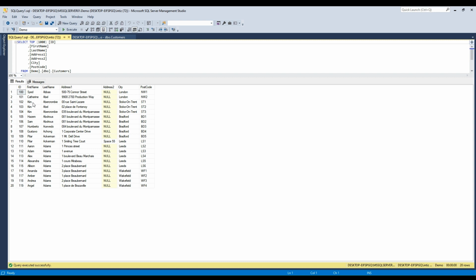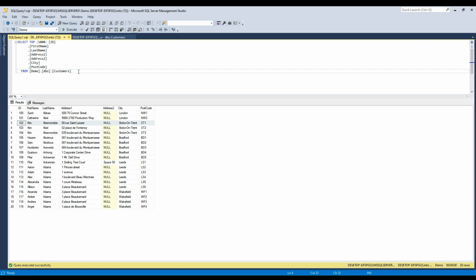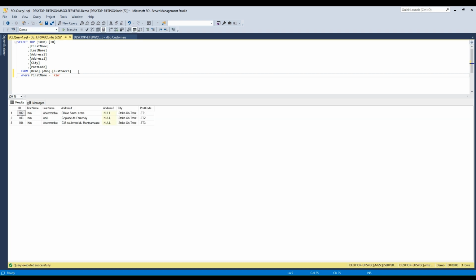We have 104. And for the purpose of the demo of primary key, we've added these as duplicate records, even though they are unique in terms of their name, last name, and address. But if you were asked to find Kim from your database by doing a search against the first name, you will get more than one Kim. But if you had a unique identifier in your table, you will be able to just refer to that unique identifier and be able to find that Kim that you're after.